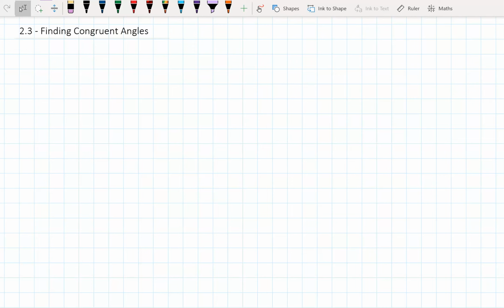Okay, what we're going to do now is find congruent angles, and this means we're going to show how you can prove that two angles are the same so that you can then prove similarity. Now the word congruent, that's new to most of you. Congruent just means the same. So we're finding two angles that are the same. Luckily, you've actually already learned all these rules.